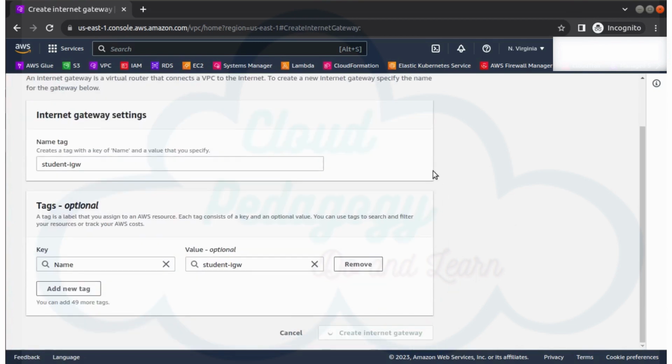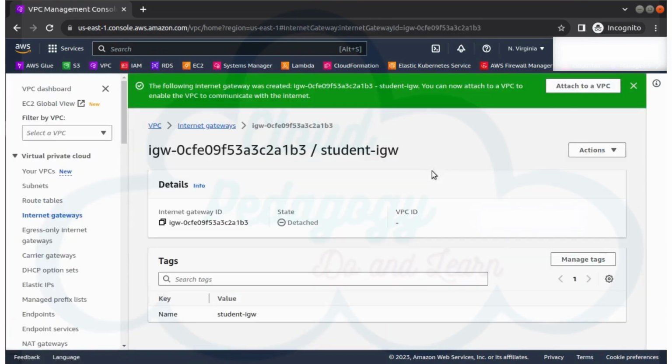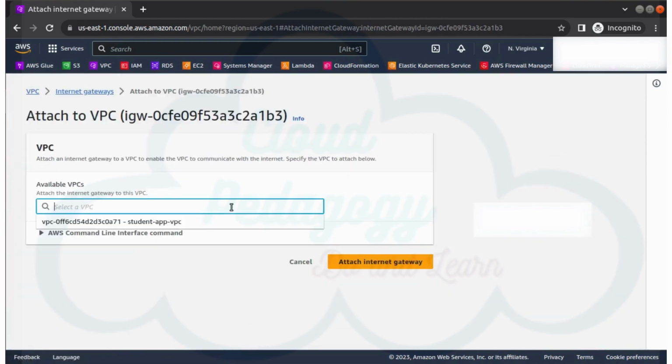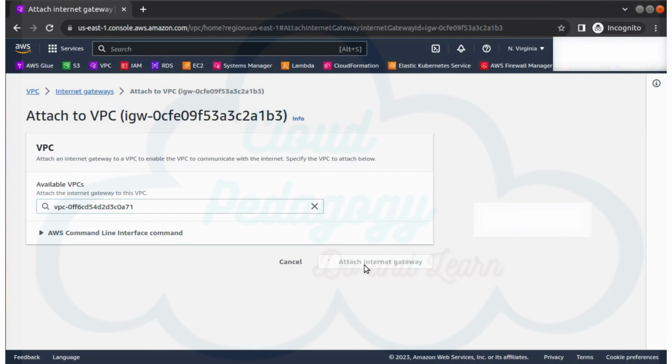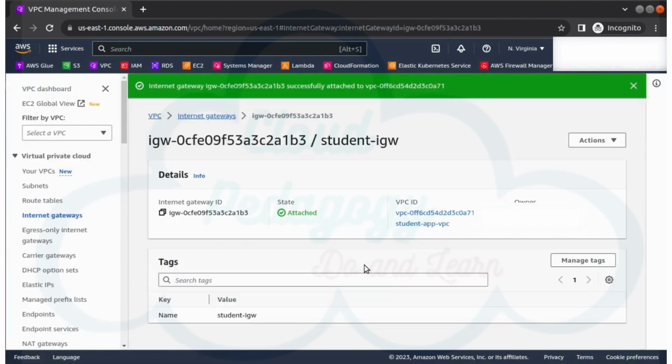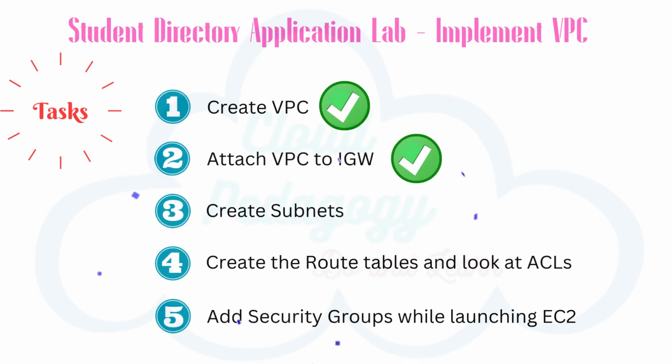On the details page, you will then select the Actions drop-down box and select Attach to VPC. Choosing the Student App VPC we have been working with, you will then click Attach. Congrats, you have attached your VPC successfully to your newly created gateway.